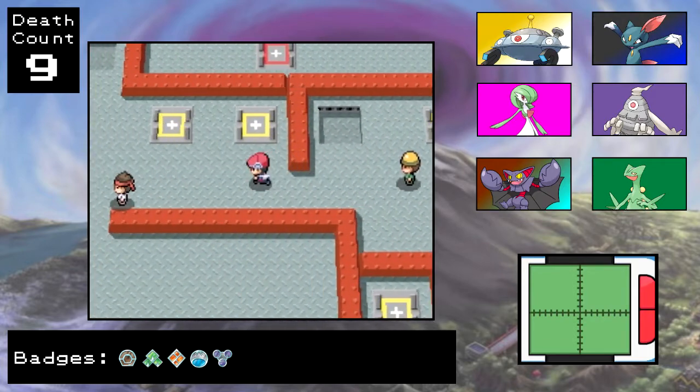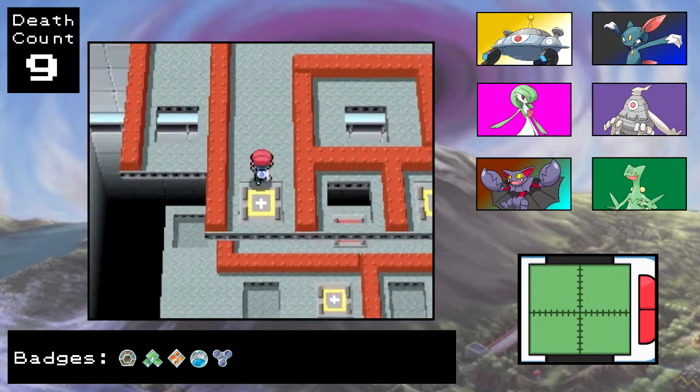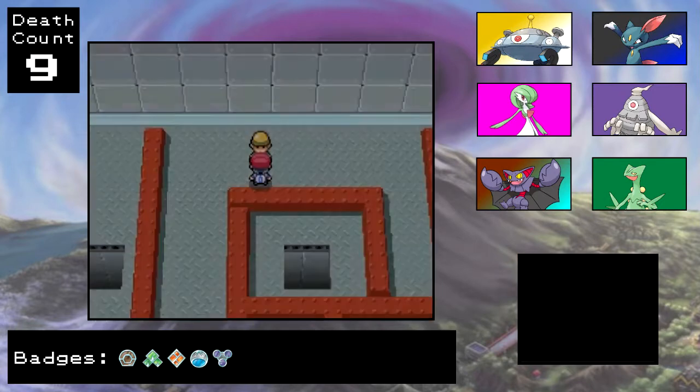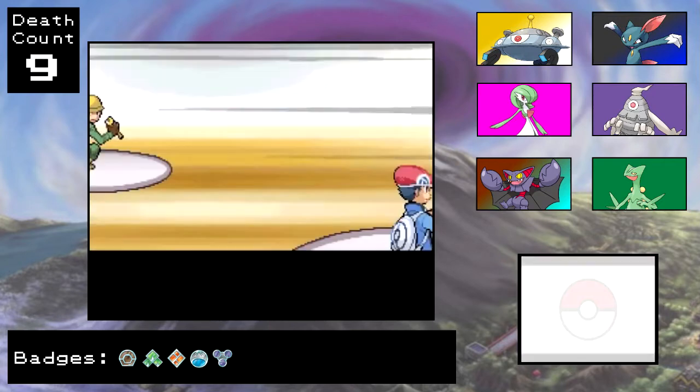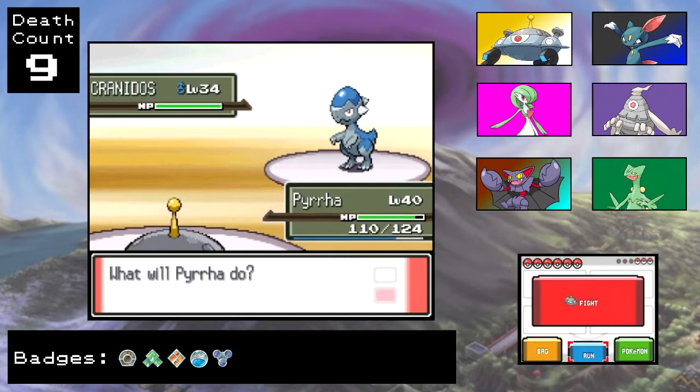I can't remember what I got out of it. It was something stupid. But yeah, just some stupid Pokemon that I found there. I don't even know if I caught it. I think I did. If I did, it should be in my... oh, hey, look. Cranidos.